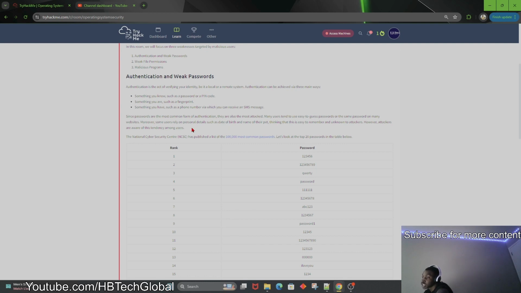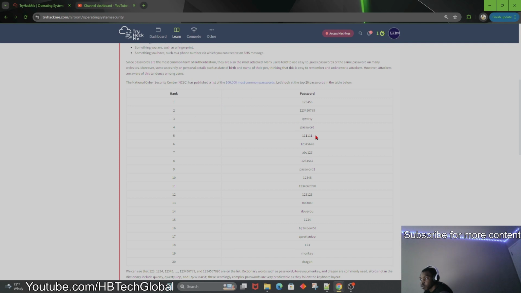Most of the time, I tend to realize a lot of individual passwords consist of their birth dates, their pet names, their first or last name with initials, even the day of birth, the year they were born, parents' names, children's names, just anything that's a common correlation for them to remember.